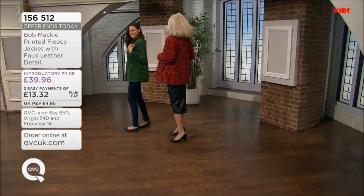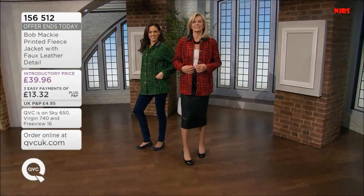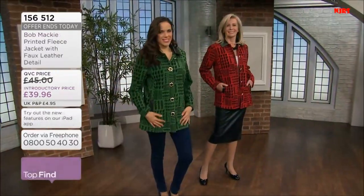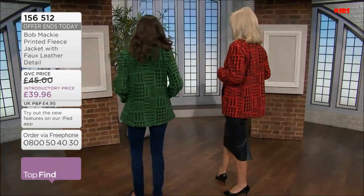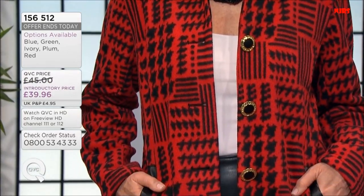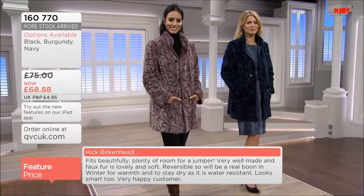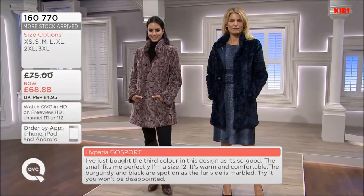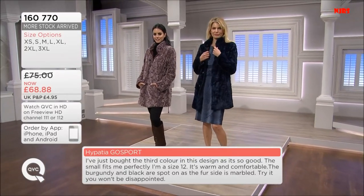Those days when you're taking the dog out for an early morning walk and just need that extra warmth — or suddenly it warms up and you've got to carry that big woolen coat. A lovely wool coat is not only expensive, it can be a bit of a burden. We've got jewel tone colours: gorgeous emerald green, lovely ruby red, gorgeous cobalt blue, plum, and ivory. Great choices of colour. Of course you've got a 30-day money-back guarantee. This offer ends today with three easy payments at the lower introductory price. Easy care — in your machine at home.